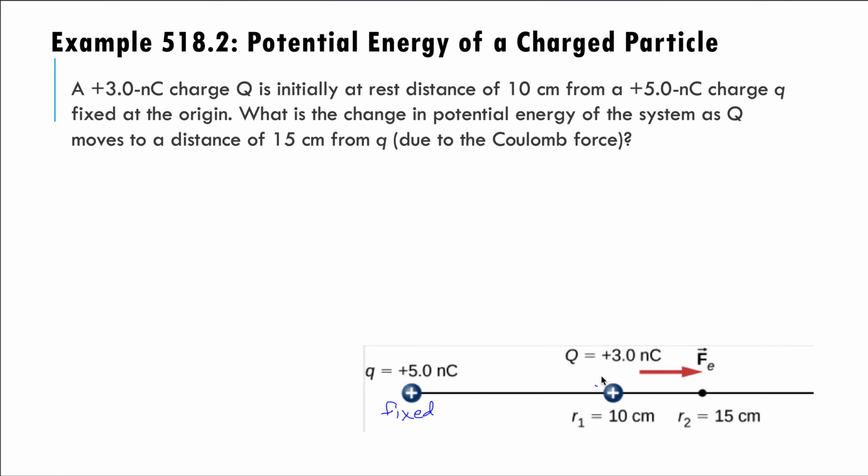So the first thing that we need to realize is that charge big Q here is finding itself in the electric field produced by little q. We know that the electric field points radially outward from positive charges. So at this location, there's an electric field k_e q over r squared, and we can say it's in the r direction. So this charge is experiencing electric force, it's in an electric field. It is not a constant field.